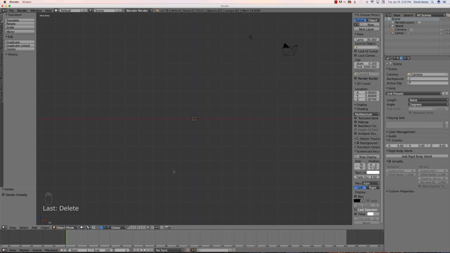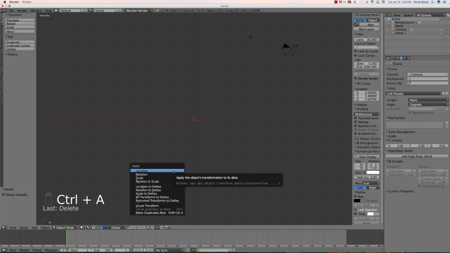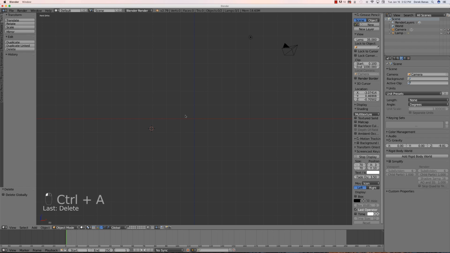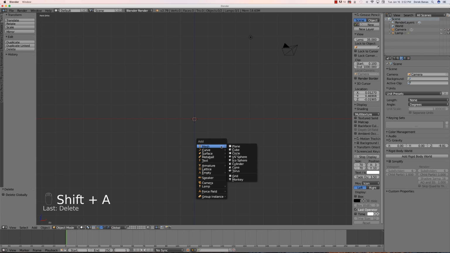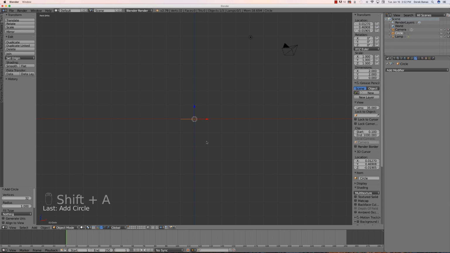It's an HD video. So the very first thing I want to do is create a circle. Let's keep our 3D cursor in the middle of the screen, and I'm going to go Shift A, and I'm going to create a circle, and you can see the circle right there. Then I want to rotate said circle, so I'm going to go rotate X plus 90, and now I'll be able to see it on the screen instead of seeing half of it.